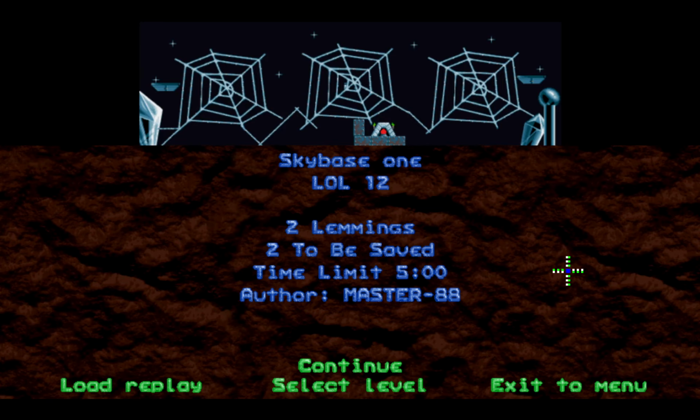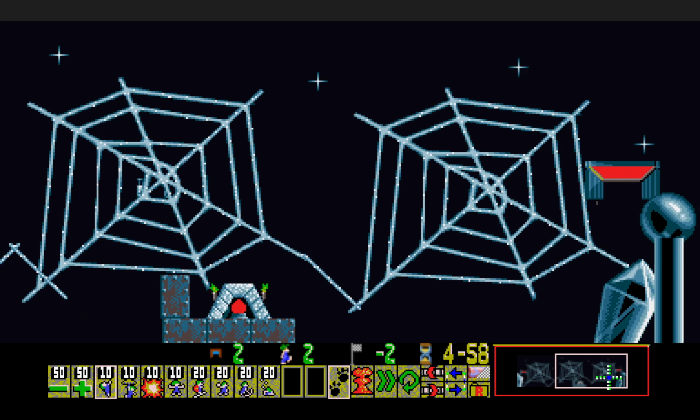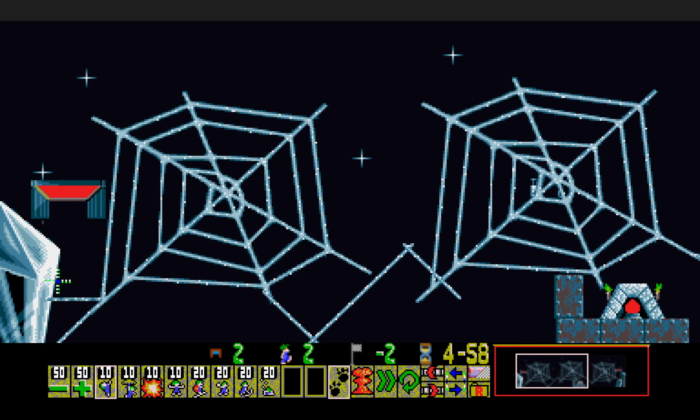LL12, Skybase. 1, 2 levels, 2 to be saved. Time limit of 5 minutes. Okay. Pretty nice assortment of skills here. Yeah, just a class of 8, but we have plenty of each.